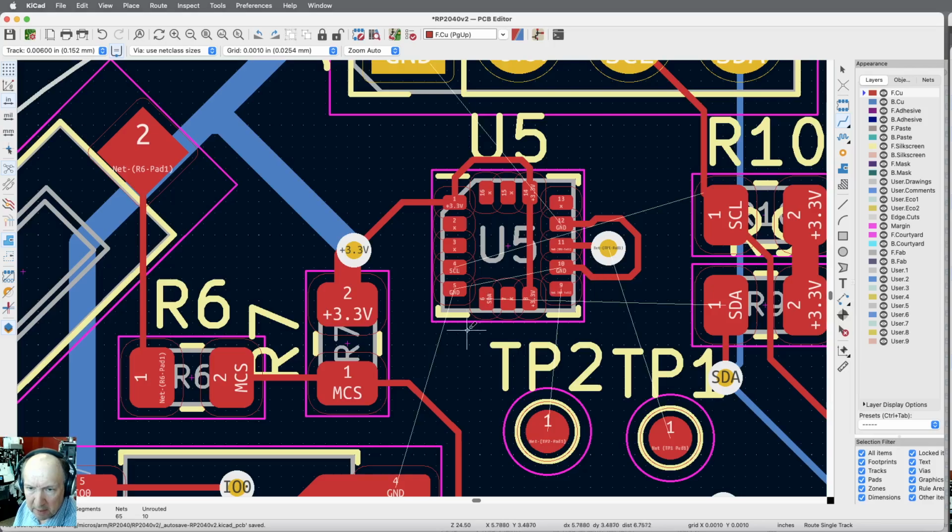Okay, so we've got that. SDA still has to go through and get over here someplace, and SCL has to get through. I'm not sure how I want to do that yet. I could have probably flipped the chip. That may have made more sense.